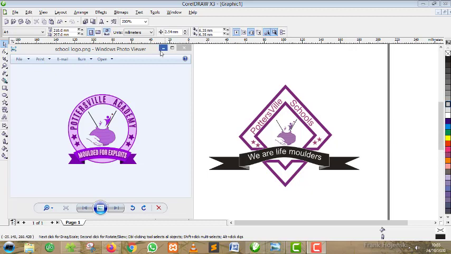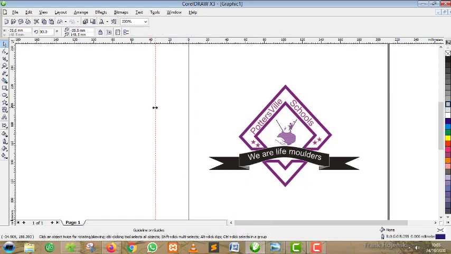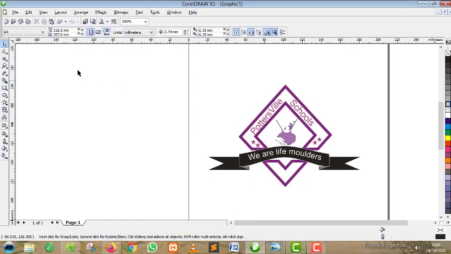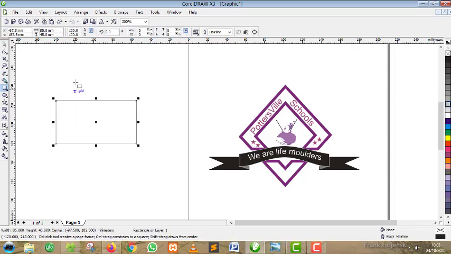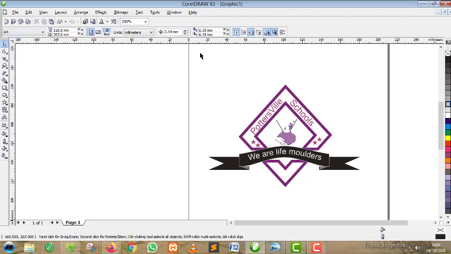So, how can we design logos like this in CorelDRAW? We are going to be making use of these tools here and some properties of those tools, because sometimes when you click some things here and you pull, you notice the things here automatically change. When you delete it, they change again until you click something else, then it changes again. So whenever you click anything in this place, the property bar changes and brings out the things you can do with it.